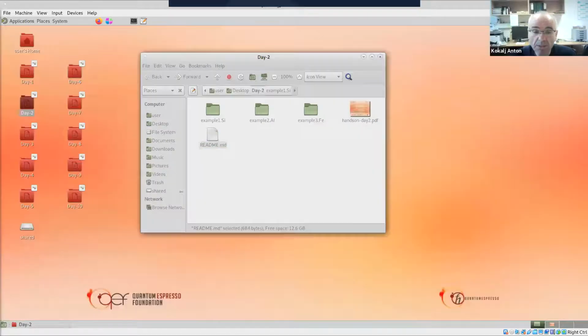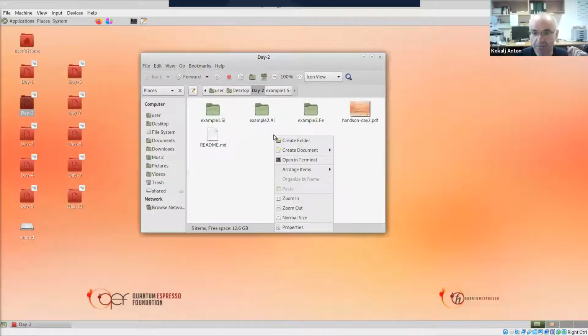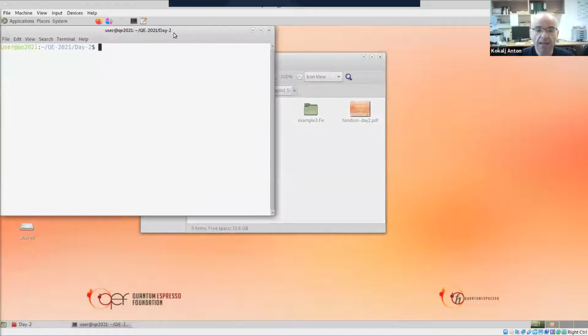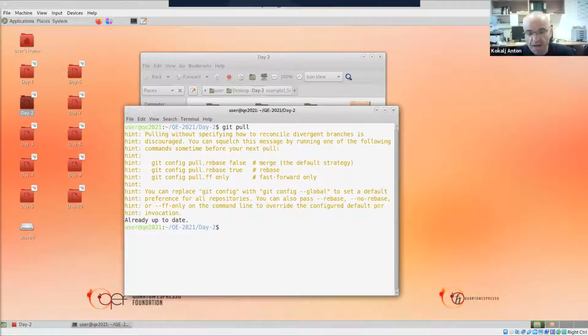Now let us do this first thing of the day. We can right click on the file browser, choose open terminal, and then I will do git pull. This is the first thing to do. If git pull fails for you, for me, I am already up to date because I've done this before, you can do git stash, git pull, git stash apply, and this is described on the 2nd page of the slides.